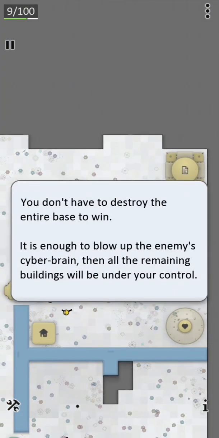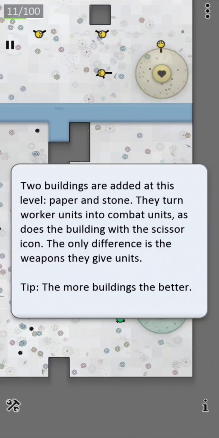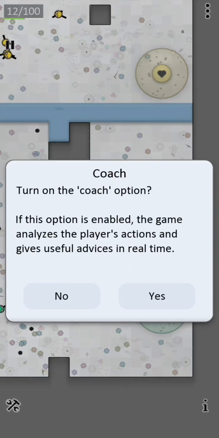Okay, now the enemies have a base. Okay, you only need to blow up the heart shape. Oh, okay, the rock, paper, scissor, as we stated. Paper and stone. Okay, throw on the codes? No.